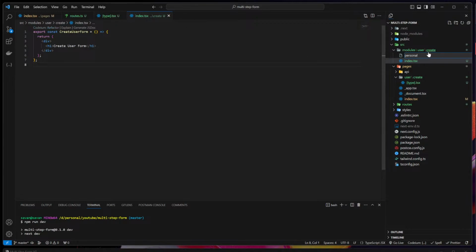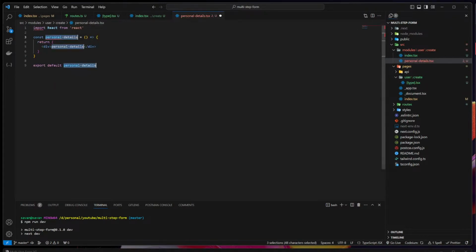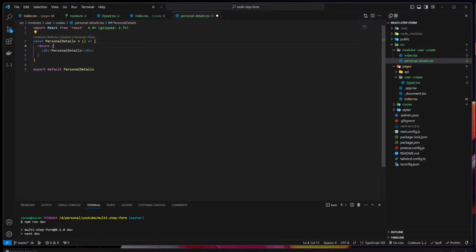So yeah, here we have this one. Here we can do personal details dot tsx. TypeScript, if you're afraid of TypeScript, don't be. It's nothing. Just give it some types. If you work on big projects, you will understand why people prefer TypeScript, because there are 15, 20 developers working on the same project.